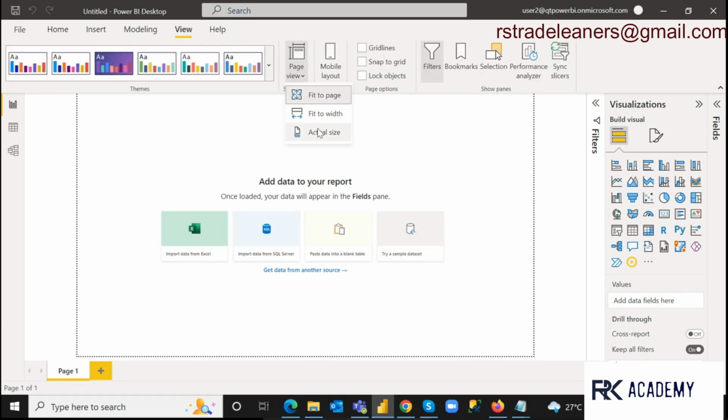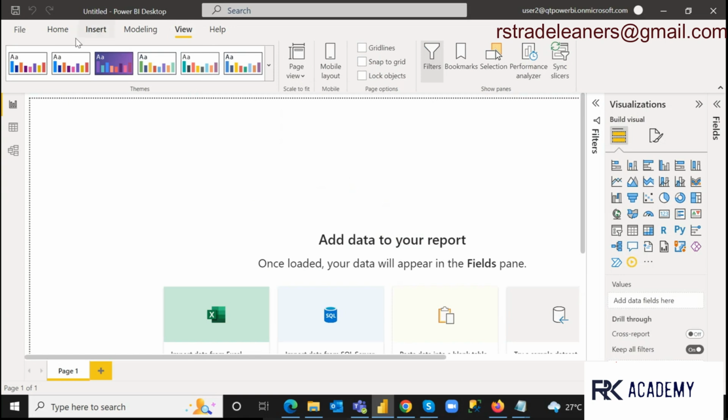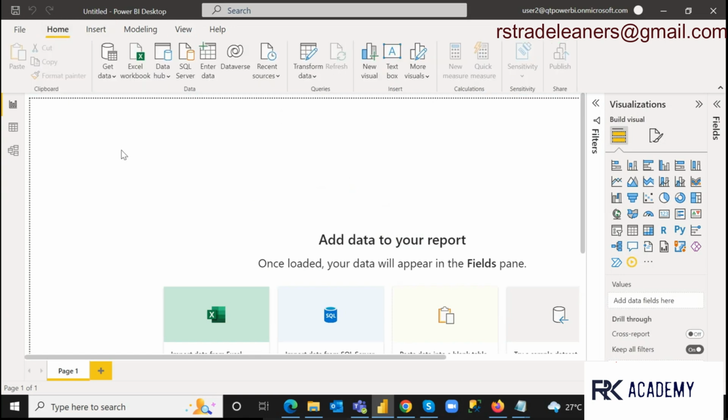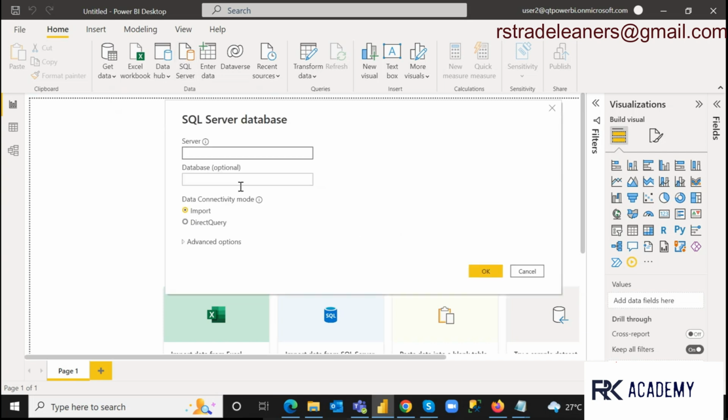Right guys, okay, so if I go to the Home tab, for example I want to load the data from servers. If I click on that SQL Server, I can see those options. Why? In servers there will be huge volumes of records. So in servers, if I have huge volumes of records, I have to proceed with the second one, direct query data connectivity mode.